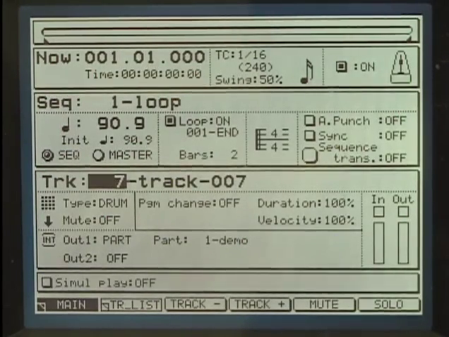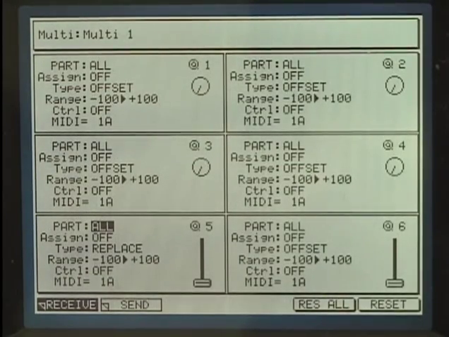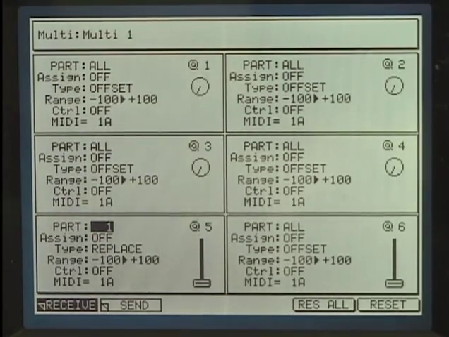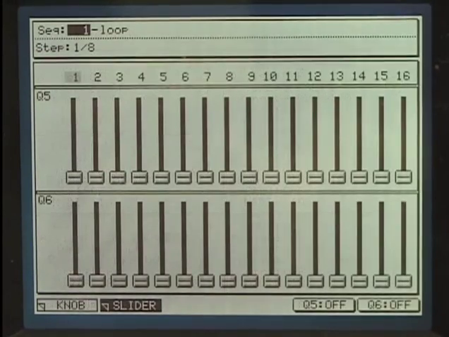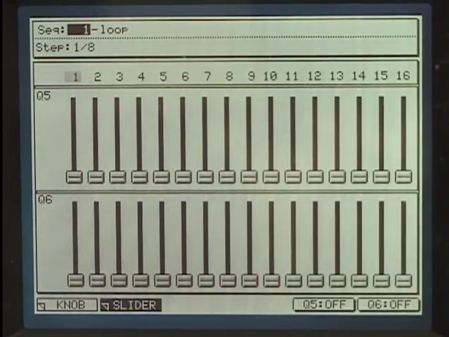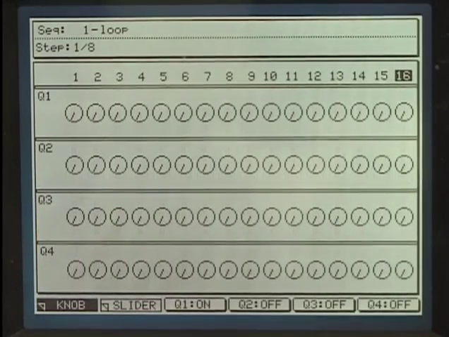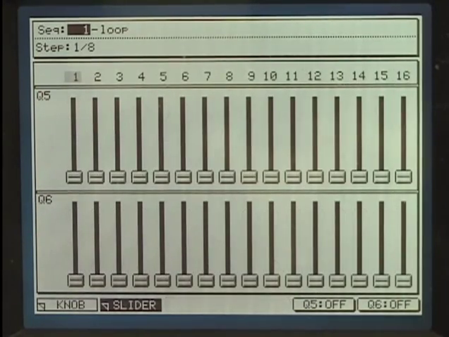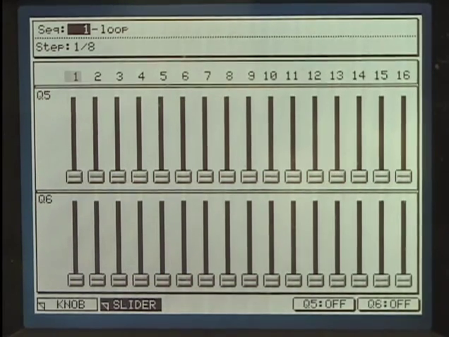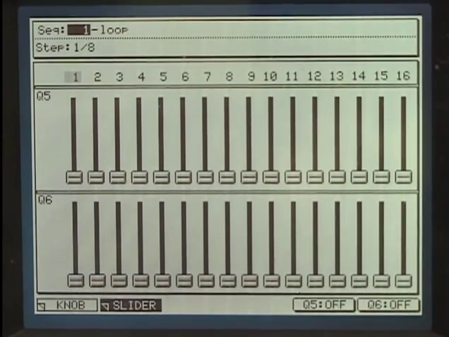First, we're gonna go to setup, and we're gonna use our fader this time, and we're gonna assign it to an actual part. We're assigned to part 1. We're gonna assign amplitude. Next, we're gonna press Qlink sequence. Now here in sequence, we can either have knobs, or we can use the faders. Or sliders, as it says here. Well, I want to use Qlink 5. First, I want to probably activate Qlink 5. I'll put Qlink 5 on by pressing F5.